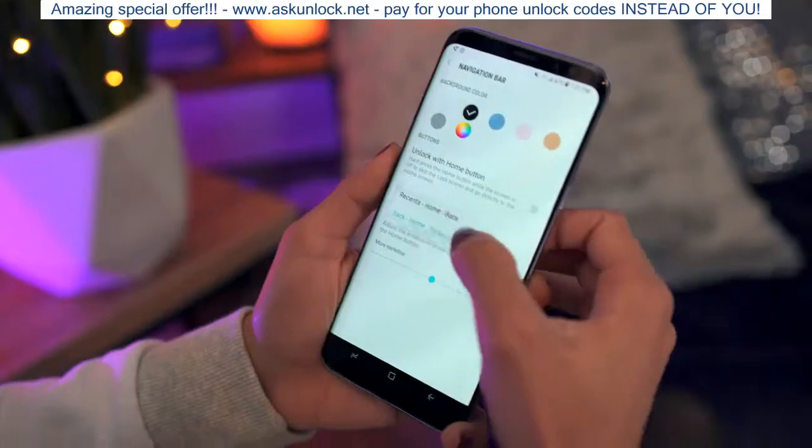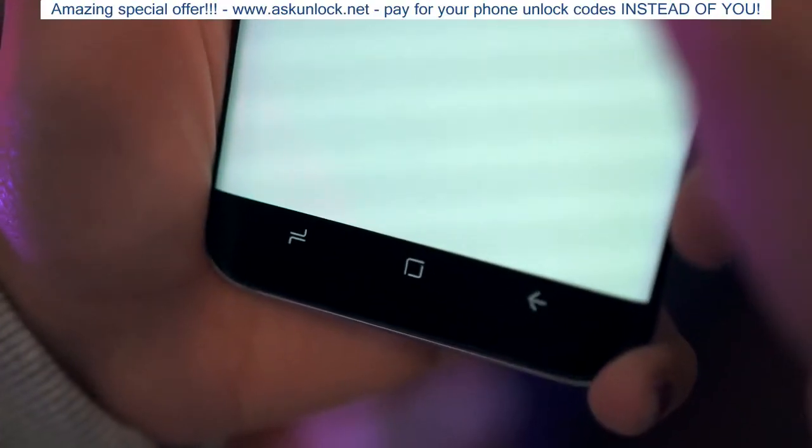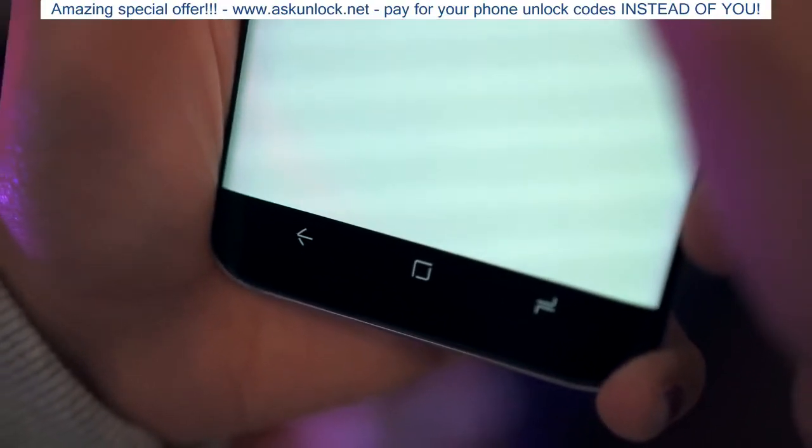I love how you can finally rearrange the navigation buttons now, so you can put the back button on the left, which is where it belongs if you ask me.